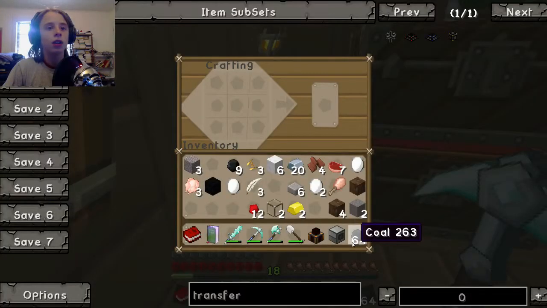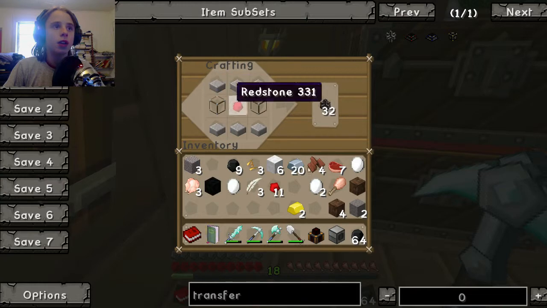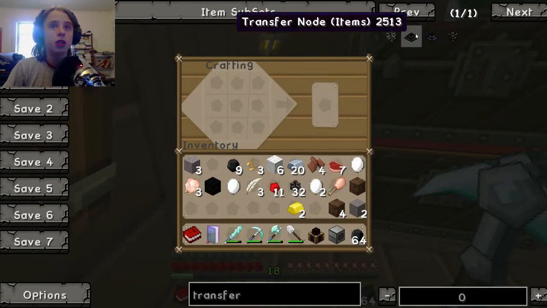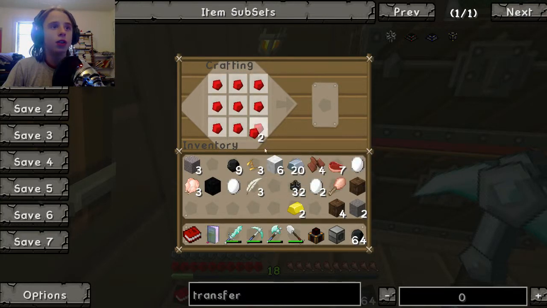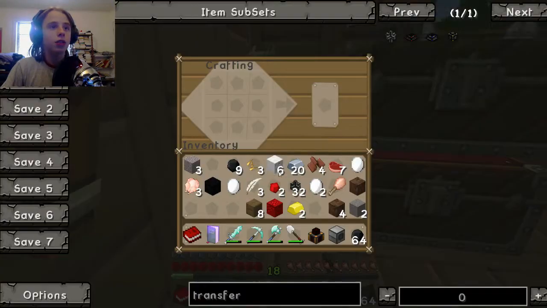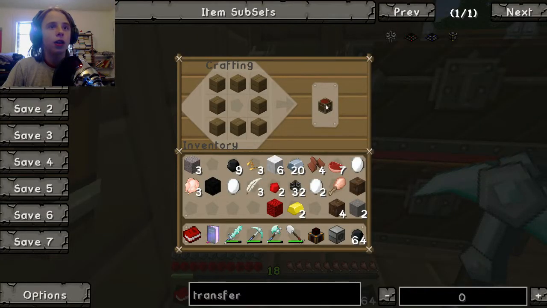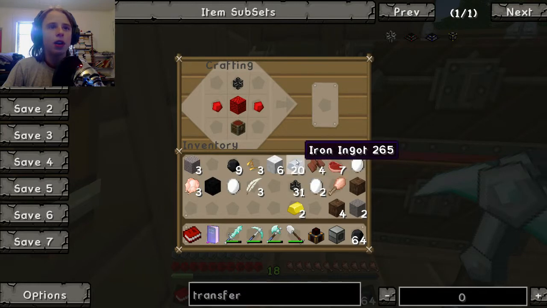Well, you know what? It's a lot simpler if I just do this, because honestly, it gives me 32. So, yeah, now I just need a block of redstone and 2 redstone left. Yes. I didn't calculate that, but it just worked out. So I need 8 for a chest. And there we go. So a chest, block of redstone, 2 redstone, this transfer pipe, and what else was it?